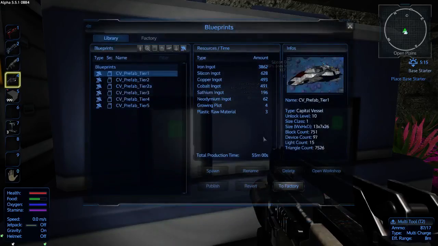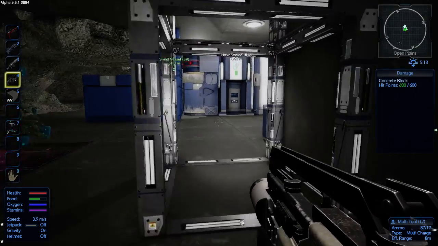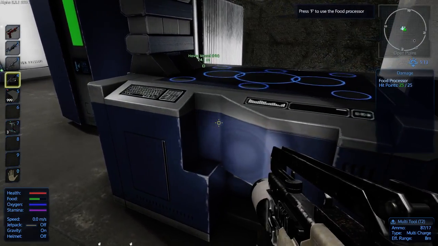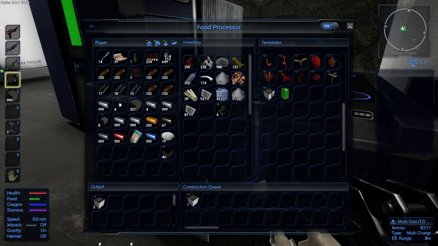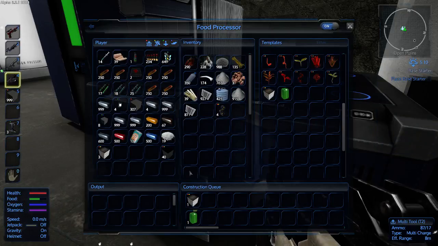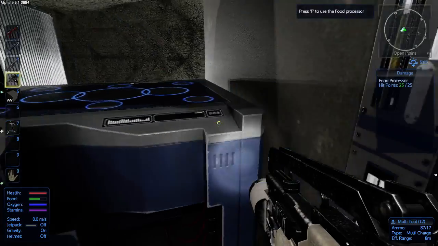So if we go to the blueprints, oh, I needed 4 growing plots, so I better go back to my food processor and do 1 more growing plot. I've got 3, there's the last one. And then I can start to spawn in my capital vessel. Remember, it's going to need to be built in the factory first. That's going to take some time, so that's why I want to quickly get it started. Okay, now I should have all I need.